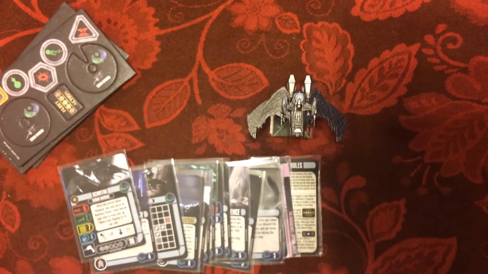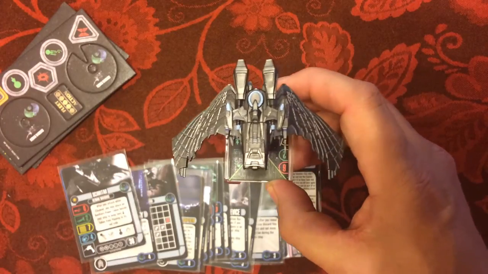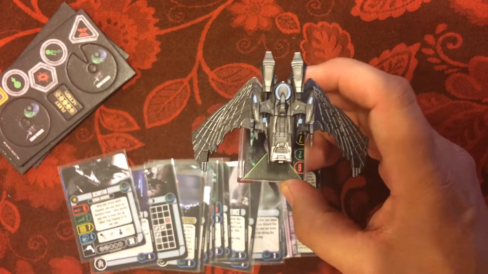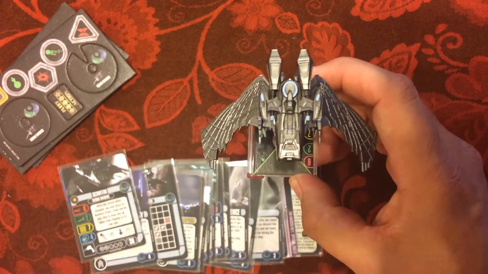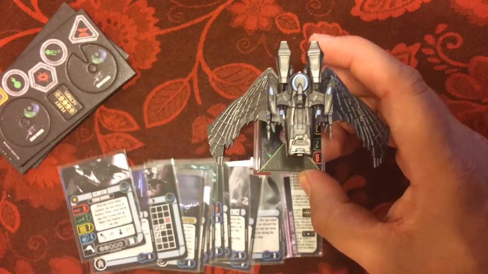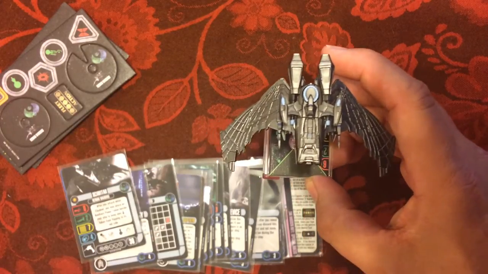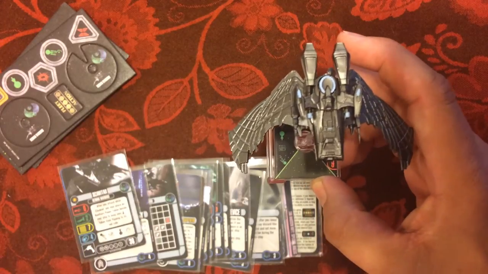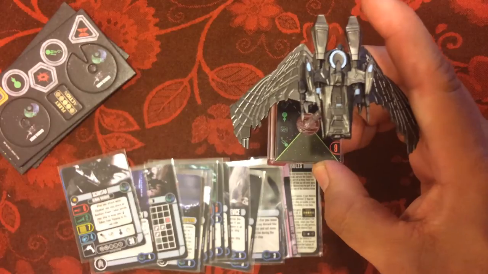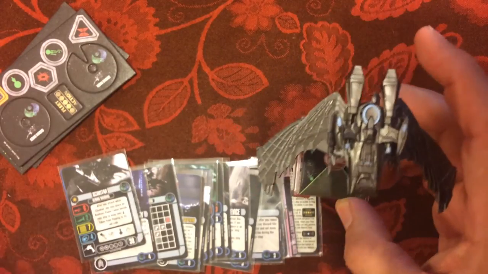As far as the ship itself, it comes in a normal base. A lot of people had hoped that it was going to come in a larger base like the Borg Tactical Cube, but it does not. In the movie, the Scimitar is larger than the Enterprise E and very formidable. In this case, they used a standard base.